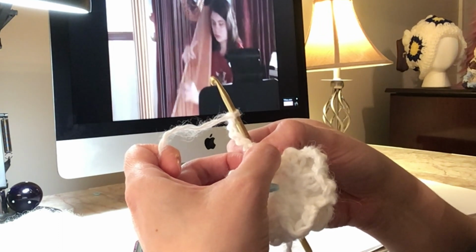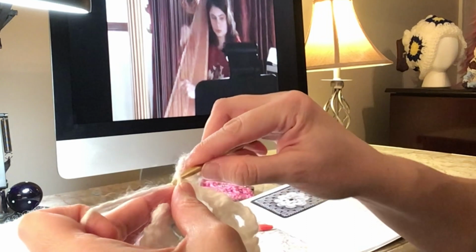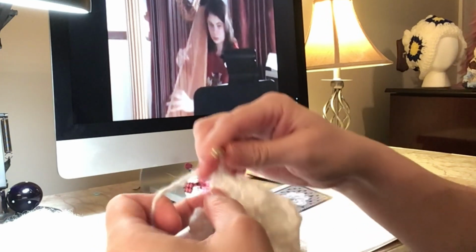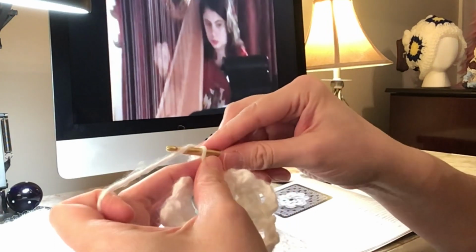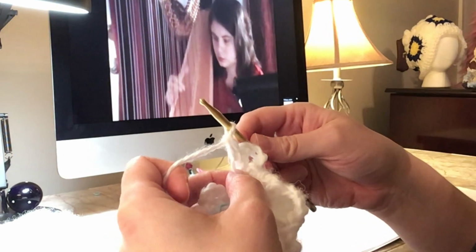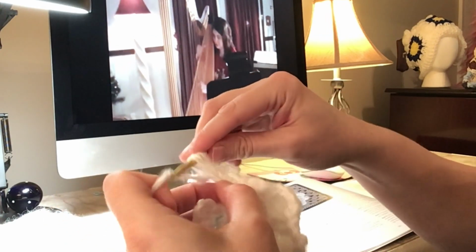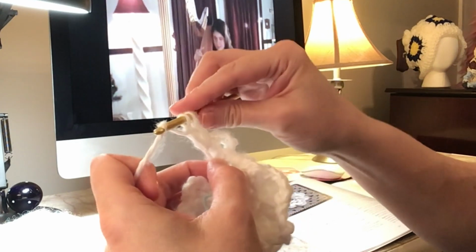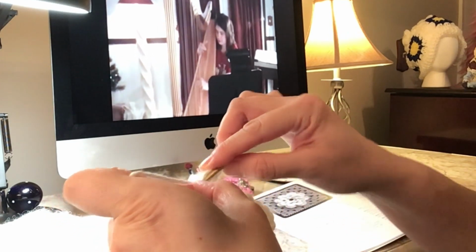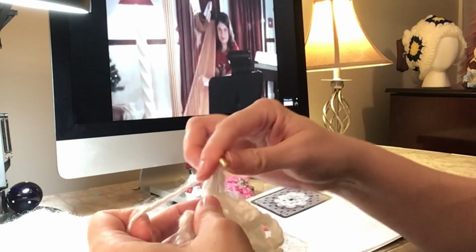So let's start with our single crochet. We're going to go in here where we're working, and we're going to do a single crochet, and then we're going to do a half double crochet. So we're going to go back into here, and we're going to yarn over, pull through, and then yarn over and pull through the 2 loops, and then we're going to do 3 double crochet. Just going to yarn over, pull through, yarn over, go through the first 2 loops on the hook, and then go through the second 2 loops, and we're going to do this three times. So this is number 2 for the double crochet. And then number 3 double crochet.